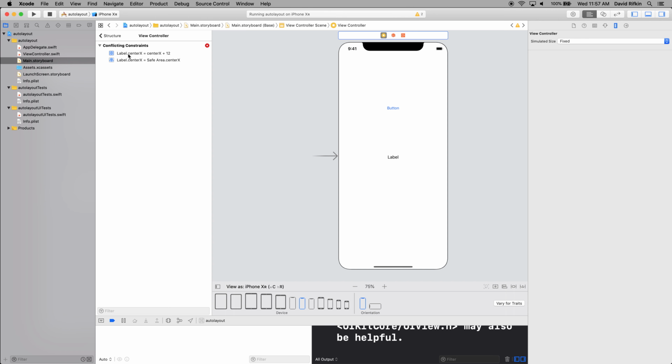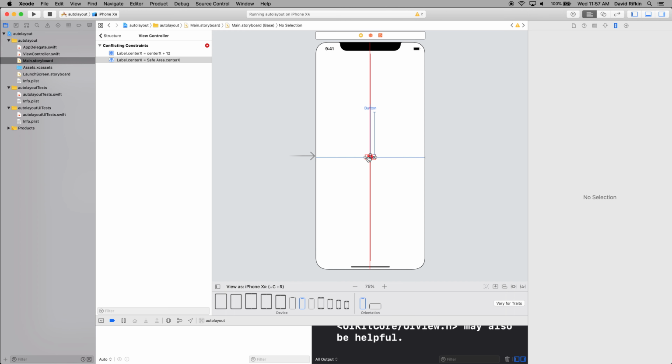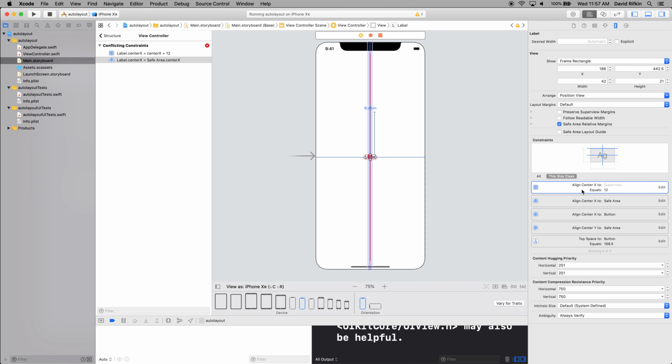It's saying that these two constraints, if I tried to implement them, would make this thing be in different places. I think it chooses one. I don't know how it chooses them. But it wants me to resolve the conflict. And then that red line is going to go away if I get rid of the constraint that causes the conflict.